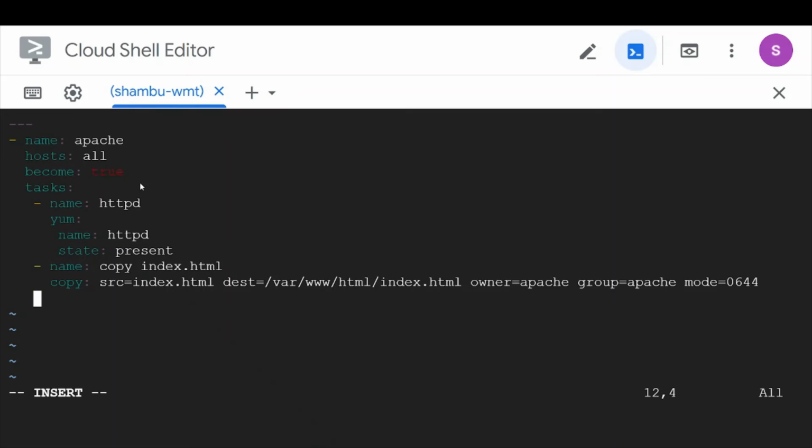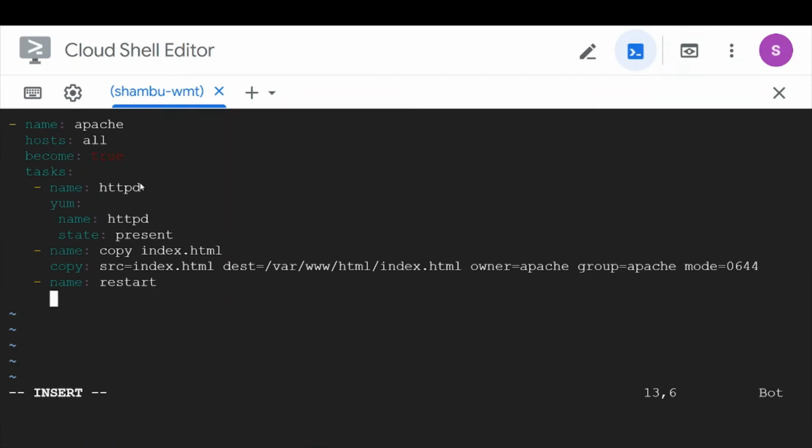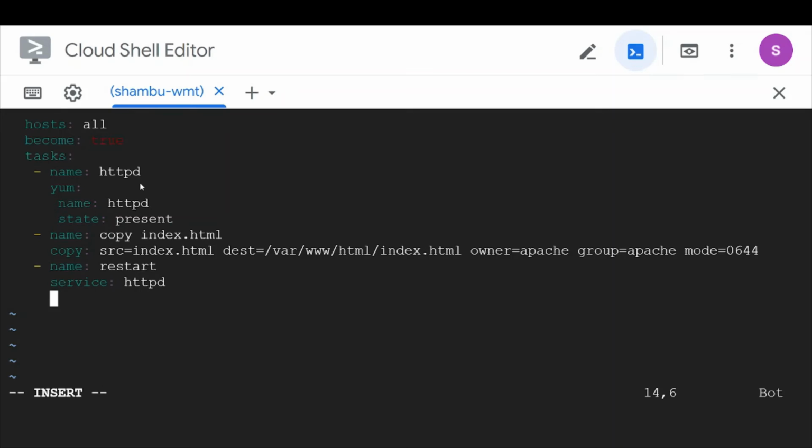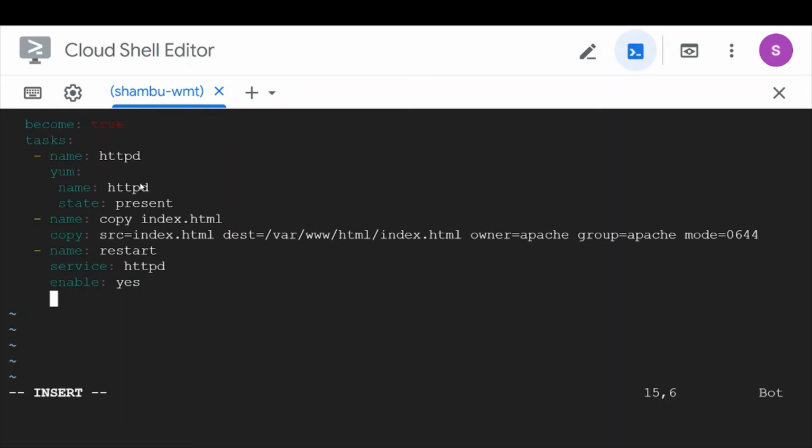Okay, I will write one more play. So to restart HTTP, enable httpd, state. Okay, so this enable. Okay.